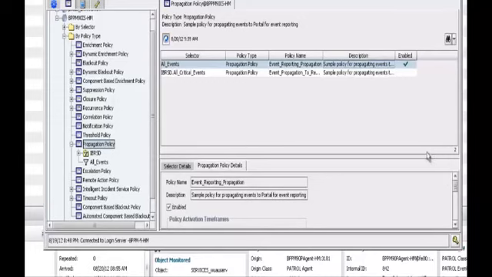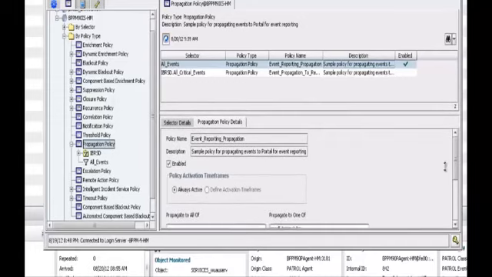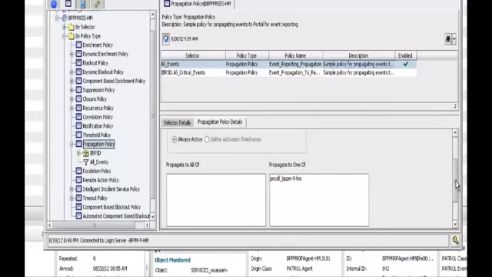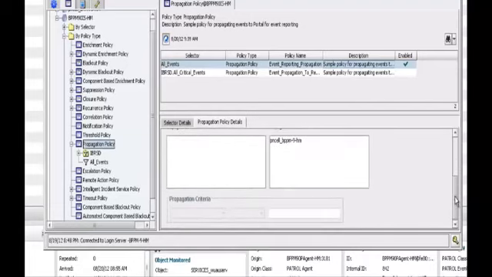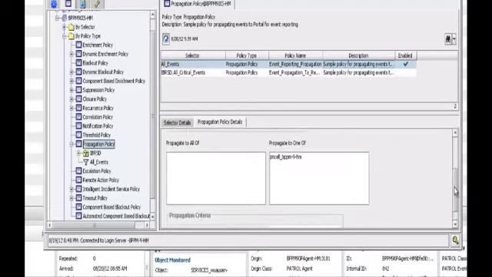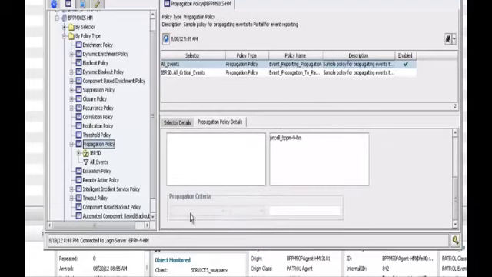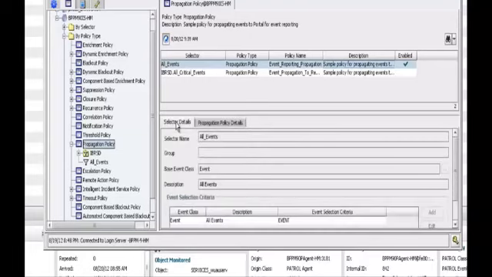If we take a look at the configuration for the policy, you will see that it is going to propagate all the events associated with the selector here to the embedded cell on the BPPM server. So I've already set this up, but it's just a matter of enabling this policy and specifying the cell that you want to propagate it to. You also have the opportunity to configure additional propagation criteria as well as editing or creating your own selector. In my case, I'm going to send all events up.